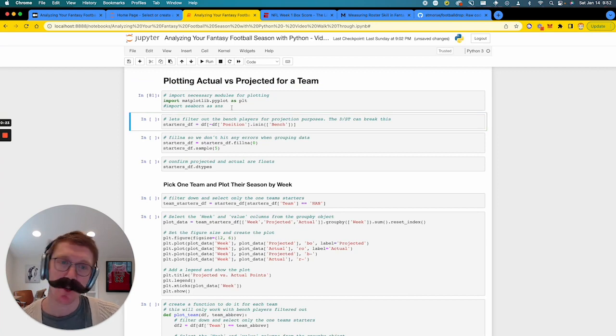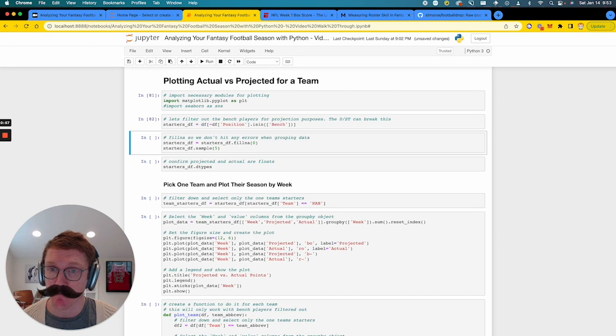Import that. And so what we're going to do to start, if you remember those positions, we have position 20, which is the bench. What I want to do is actually just get a data frame where I filter out all of the rows where the position is bench. And I'm going to save this to a new starters data frame. I'm doing this because you don't really pay attention to your bench. I don't really care about the projections on the bench versus not for now. We'll get to an optimal lineup later. But let's just compare starters across the board. And we'll do that by filtering everything into the starters data frame.